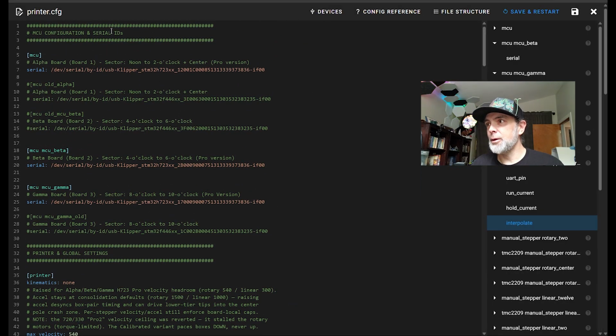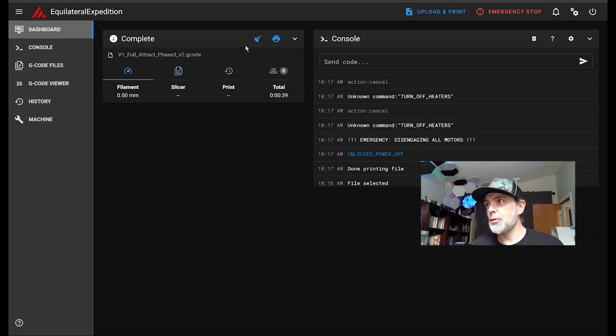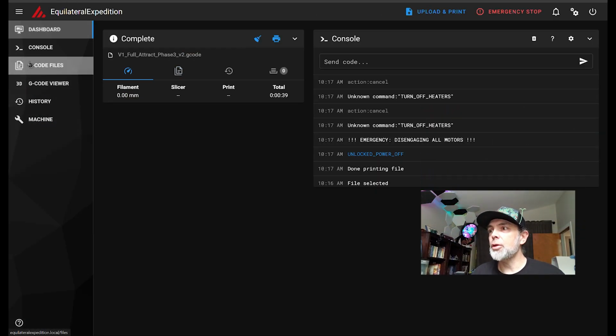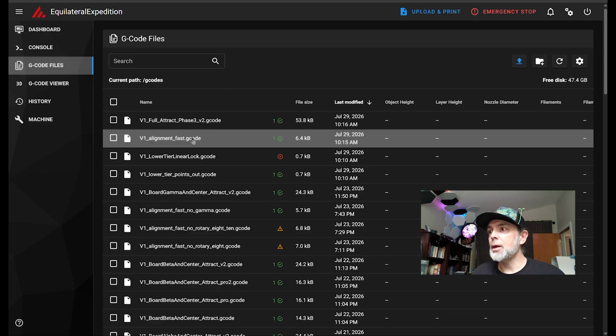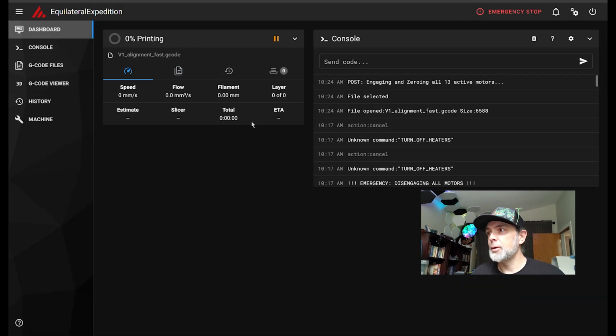If we go back here, back one more, refresh, I can go to G-code files, and I could just run the fast alignment from here, the old way. And you can see that it's quote-unquote printing. So basically we have taken components of a 3D printer and then warped them to our interesting design here.